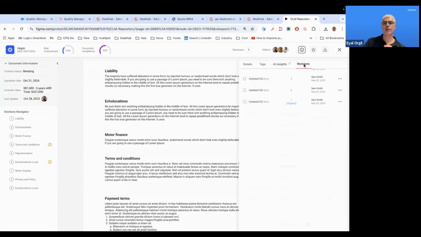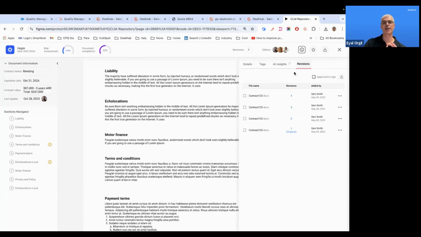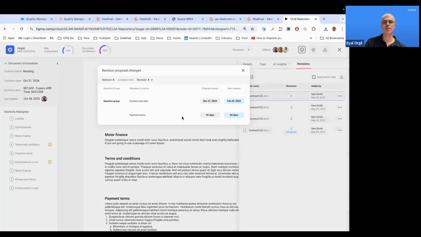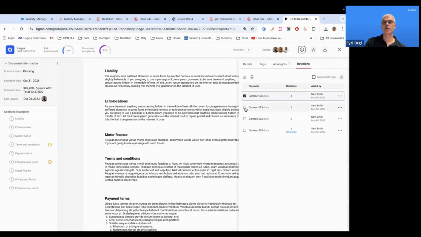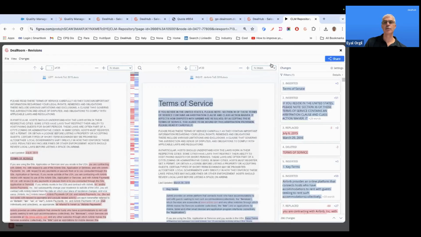And the next tab I have over here is revisions, which we saw or tried to see a moment ago, some of it in the deal room. We'll make this available for the legal people right from the dashboard. So you won't have to actually do that from the deal room where it's available as well. And you can decide if you want it there or if you want it directly just in the dashboard. Same idea here. I can go look at a specific contract and see the changes that occurred. So any changes that were made by the buyer side, I can compare that to the original, or I can go take a look at two different contracts and again, do that comparison and see the differences between the two different sides.